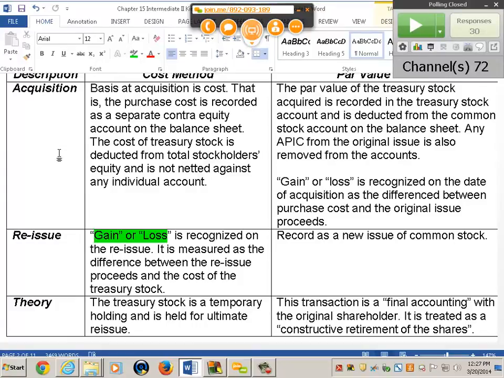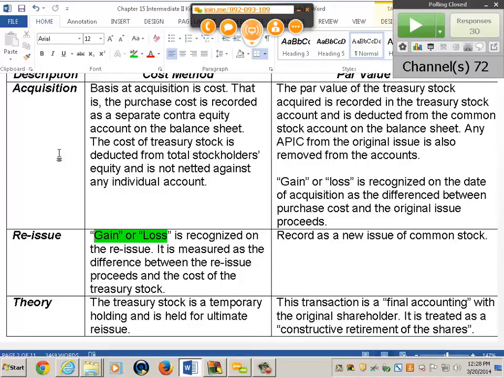Now, the only difference with retired shares is that you take the par value out of the common stock directly. You don't have to look at this now, but I'm going to go back to the ACE Limited example. With ACE Limited, notice what they do. They're using a par value method, and it's exactly the same. I just want you to be aware that the par value method is used by about 40% of the companies in the United States. The cost method is used by about 60, maybe 60 to 70. So par value accounting is very common.